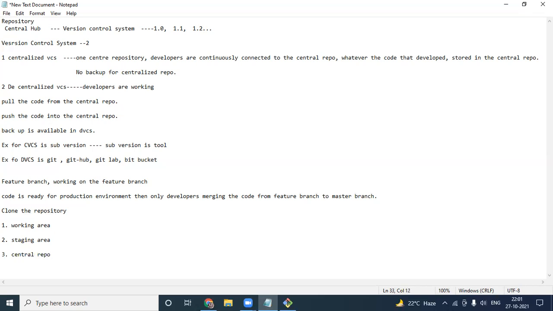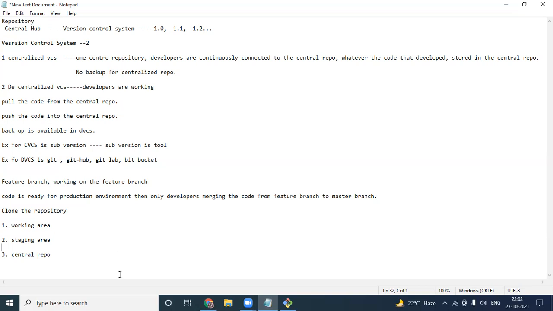Now, whenever you are working with Git, the basic file that you create is placed in the working area. The files that you create are initially in the working area.